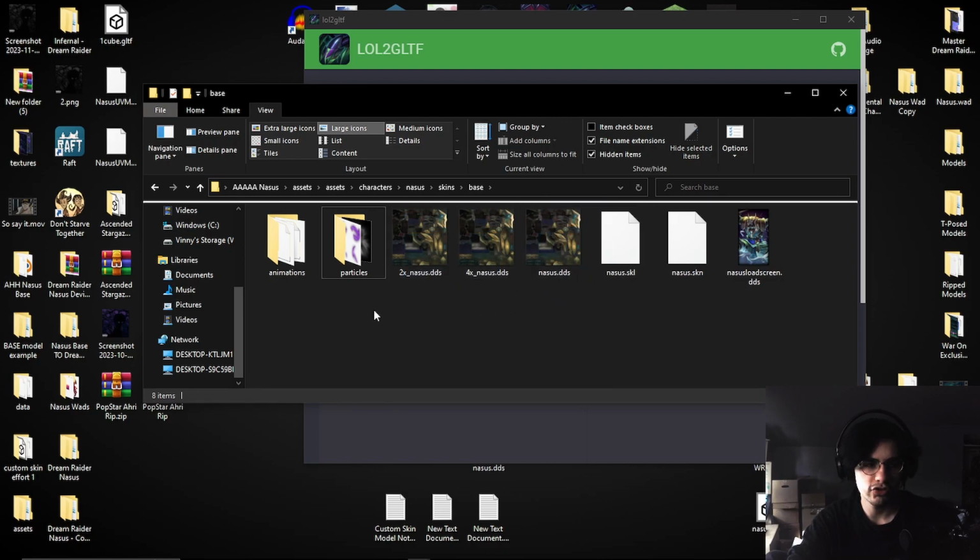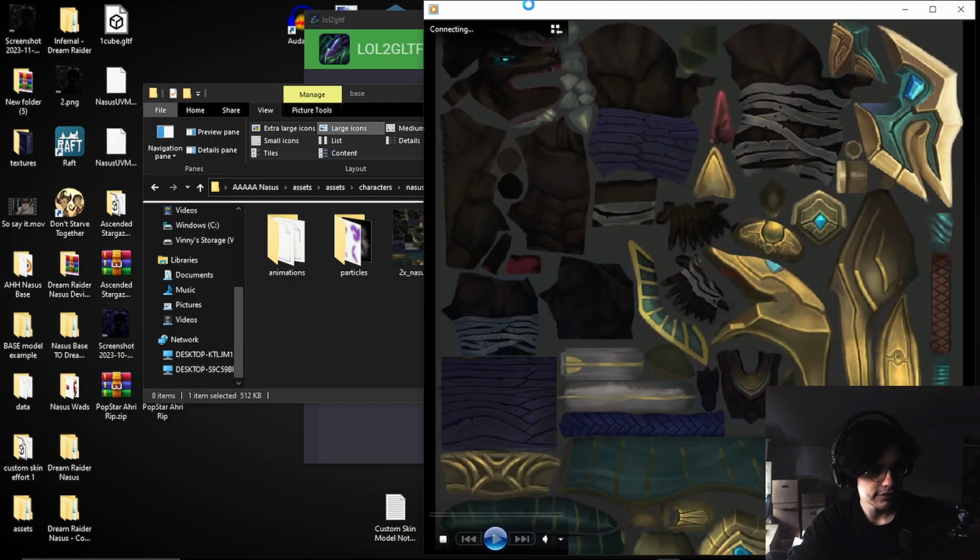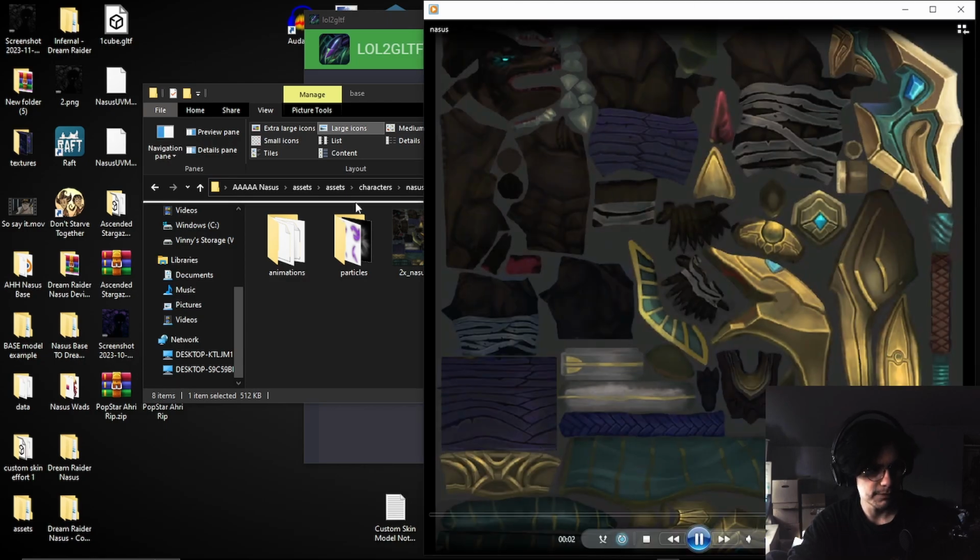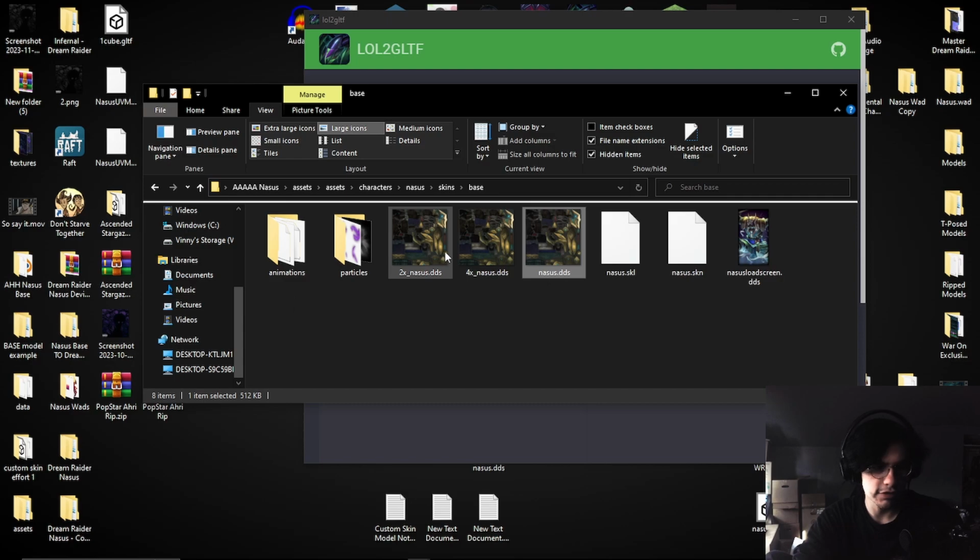Now, this is why I stressed so heavily earlier that we needed to remap the UV maps with new texture maps, because if we click on this, you will find that Nasus's model incorporates all of his body parts onto one texture. This includes like his stomach, his face, his weapon, all of it. So we needed to do the same with ours, because even though there's 3 separate files here, these are just different resolutions. You can't have multiple texture files inside of the base skin unless you're working with a legendary that incorporates that, but you would need to follow the legendary's rules at that point as well.